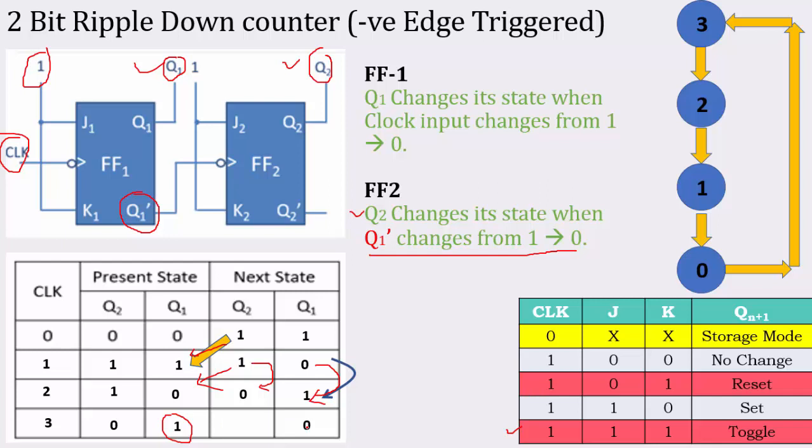It's a toggle. That's why it's called a toggle. Now Q1 changes from 1 to 0. So what should be the Q1 bar? 0 to 1. So Q2 remains as it is. See, this is a down counter: 3, 2, 1, 0. Again, when you go to the fourth clock pulse, you will come to this state only. That is 3, 2, 1, 0, 3, 2, 1, 0. This is the next state. Now at the fourth clock pulse, this will be the present state 0 0. So it will be 3 2 1 0 3 2 1 0. That's why we call it a down counter.